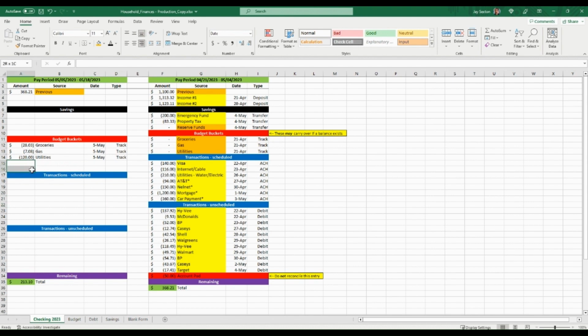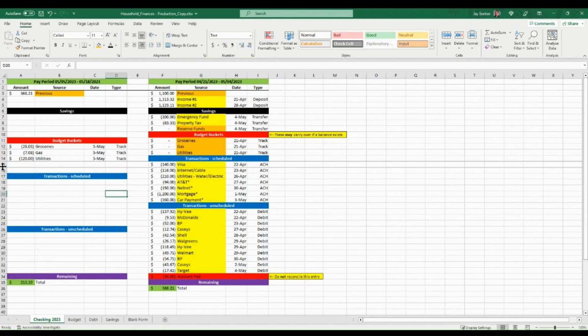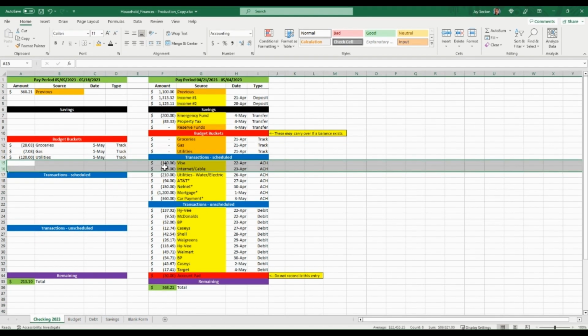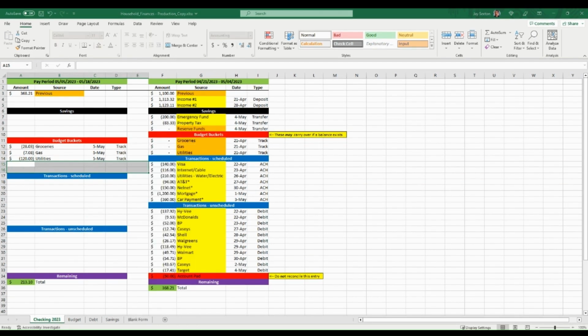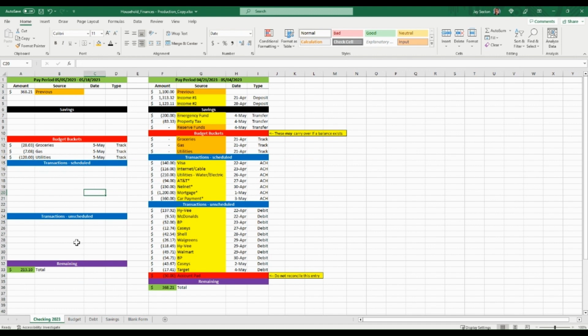If you want to get rid of these because you don't want the extra spaces, don't highlight the whole line, because if you do that, look, you're going to get rid of that too. So if you want to get rid of these, just highlight these blank cells, right click, delete. It's going to ask you which direction do you want to move these. You're always going to want to move up. Don't do left because that's going to pull all this over to here. Just say up. Change it to up. And then it's just going to move it up for you.